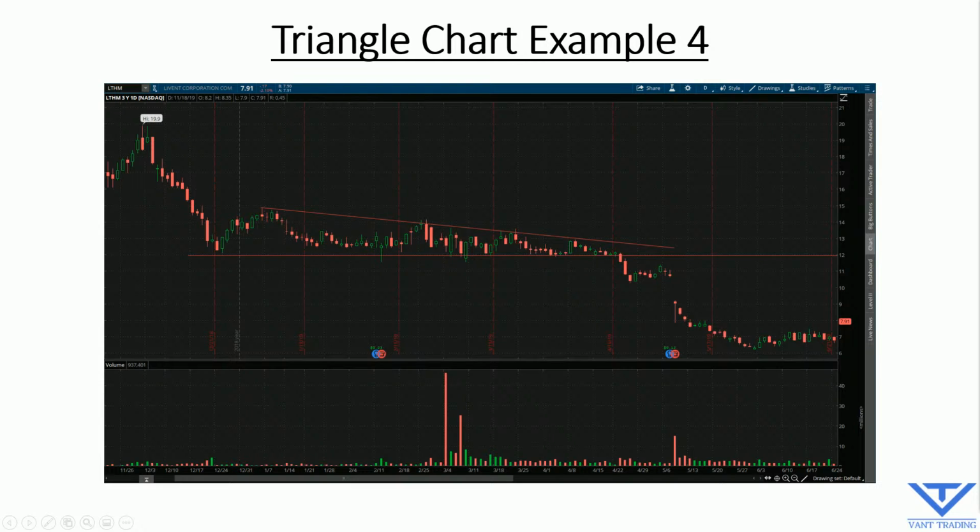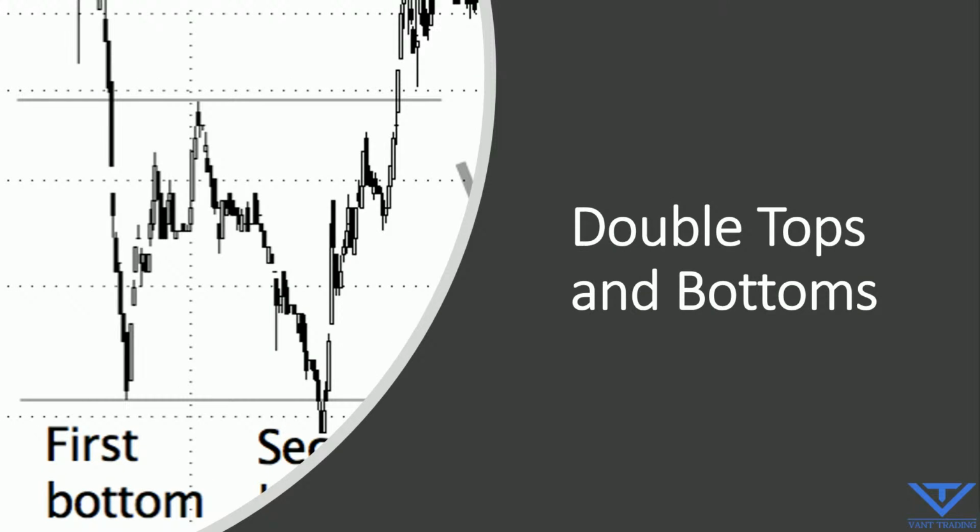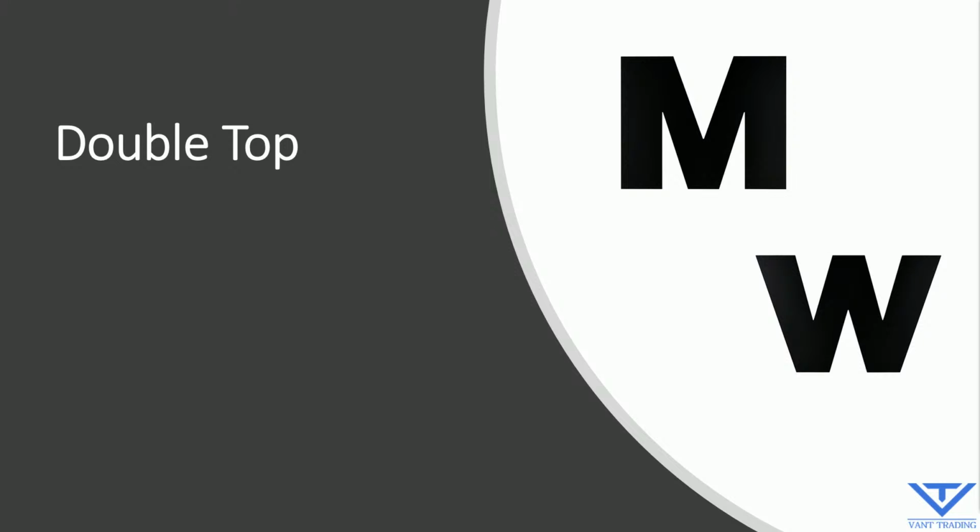So that's a good example of flags, wedges, triangles, a couple different kinds of chart setups there. Now let's get into some fancier setups, I guess you could say, a little more specific. The first one is the double top and the double bottom. You might think you understand them, but I want to make sure we really understand some of these. Some of these may seem weird or complex, but they are significant, and they are parts of larger setups sometimes. So first off, the double top.